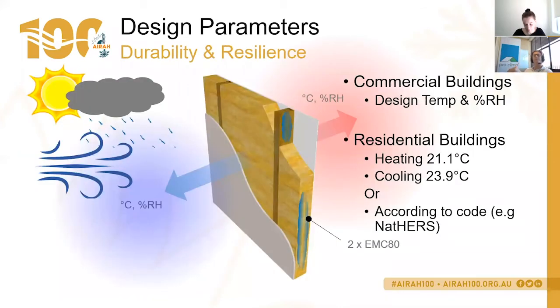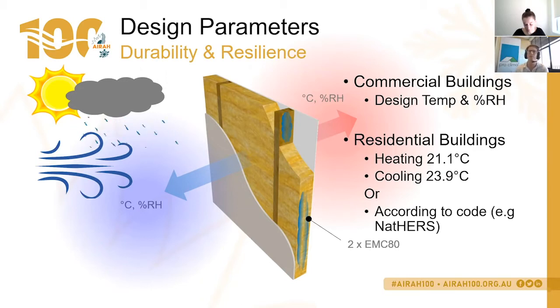Next. So what DA07 is looking at is essentially the ability of the structure to dry out based on the initial conditions if the structure gets wet to start with, if you've used materials that might trap that moisture, and also during the operation phase of the building. What's critical to the analysis is the design conditions on the inside of the building. For commercial buildings, generally there's going to be a design temperature and a design relative humidity, so it's relatively easy to work out what that is.